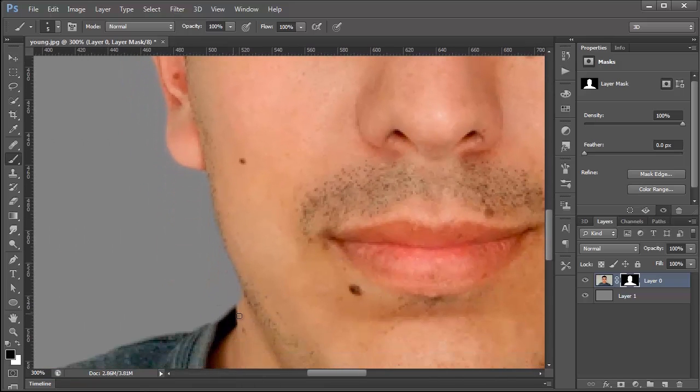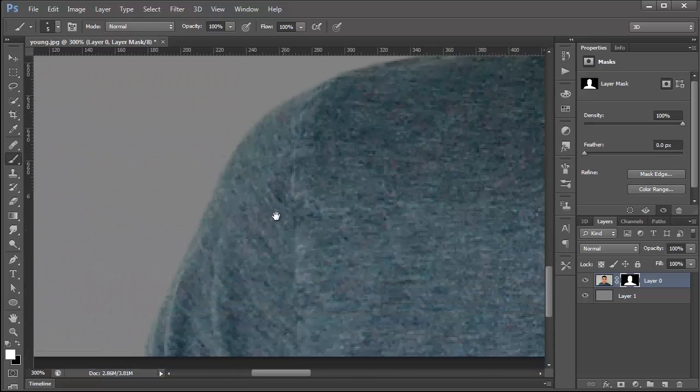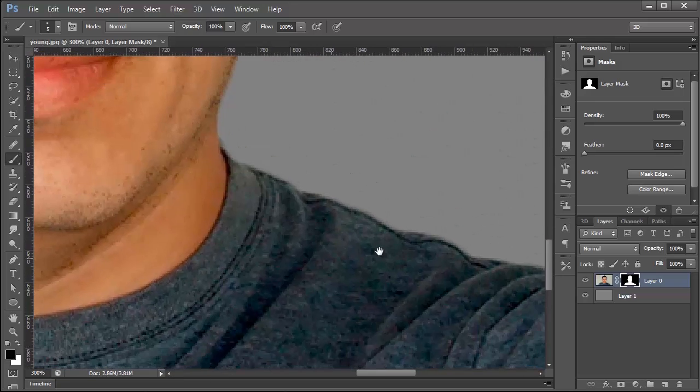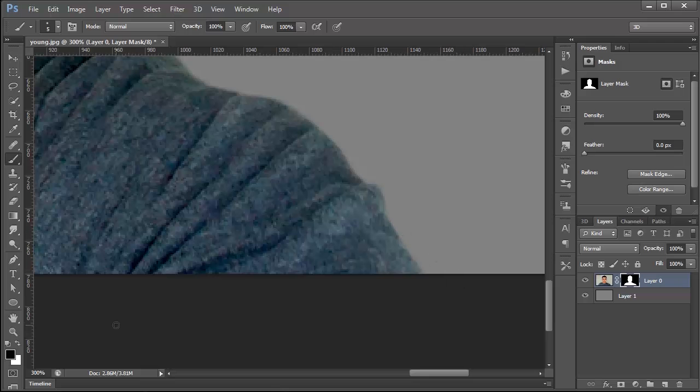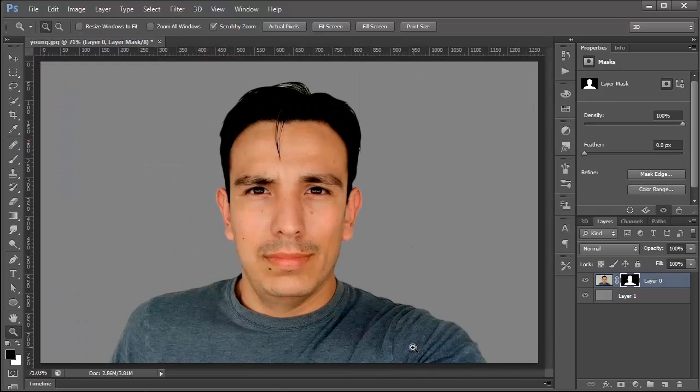Just make sure we got everything else. We lost a little bit of the person here, so I'm gonna change my foreground to white and bring some of it back. And it looks like overall it did a great job. Alright, that's fine for now. And the other side is looking good. I'm going to double click on my zoom tool, or actually I'm going to set it to fit to screen so we can see the entire image.